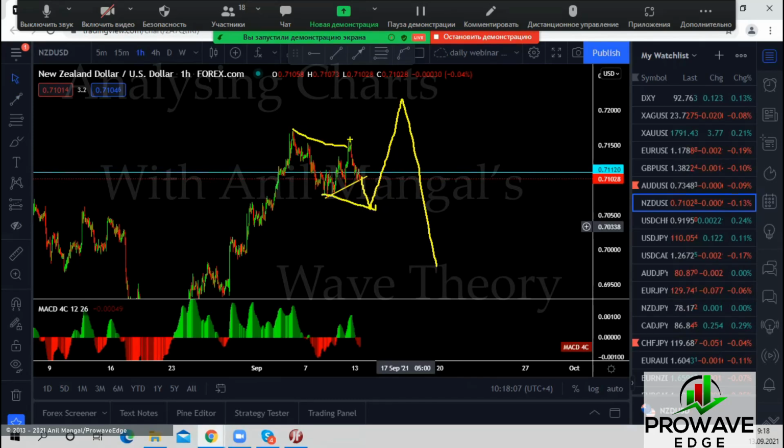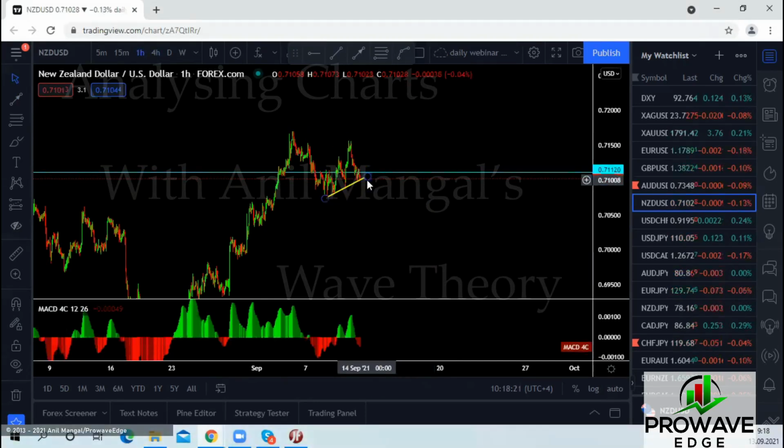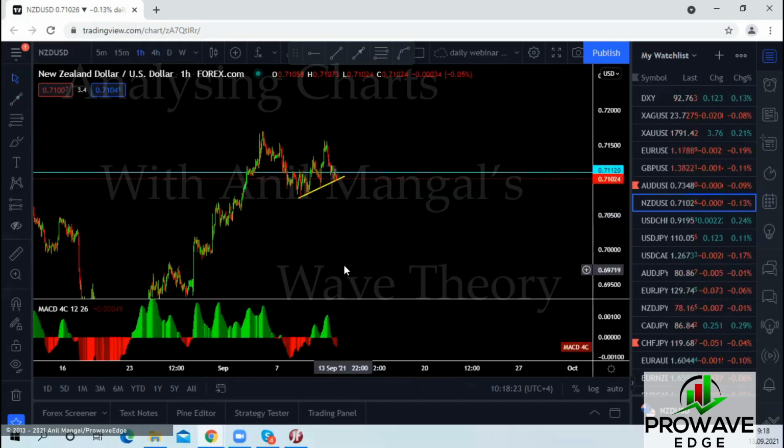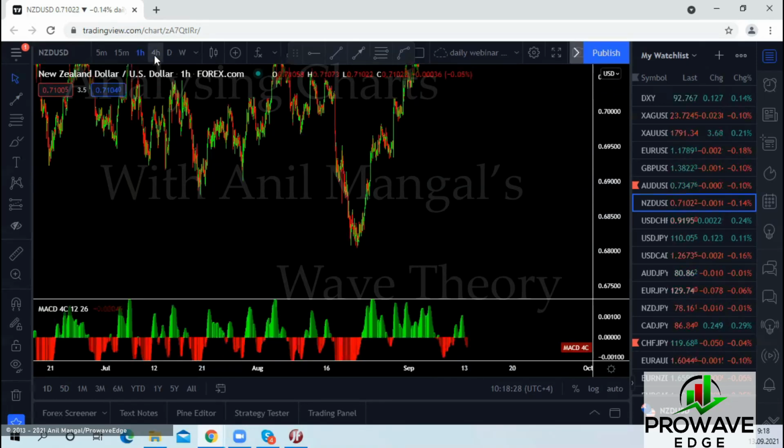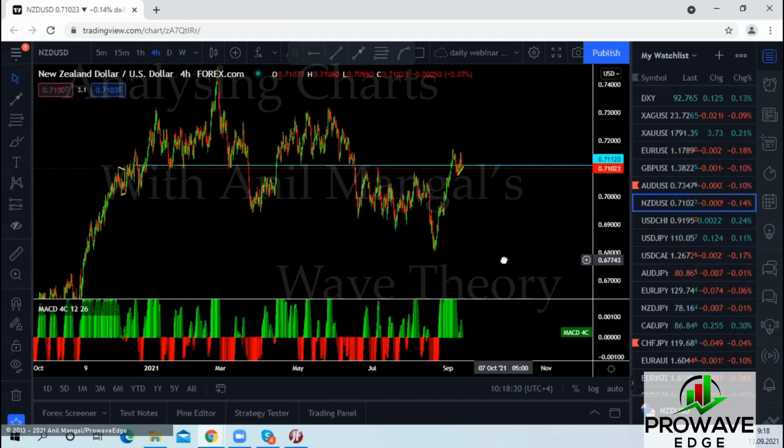Right? We could be doing something like this, make a new high and then drop. So if you're going to take this trade, worst case is you're going to get break even out of it. If it drops all the way to the bottom, then that is the trade you're looking for. They can drop all the way to the bottom. Let me just explain that for those who might be worried.